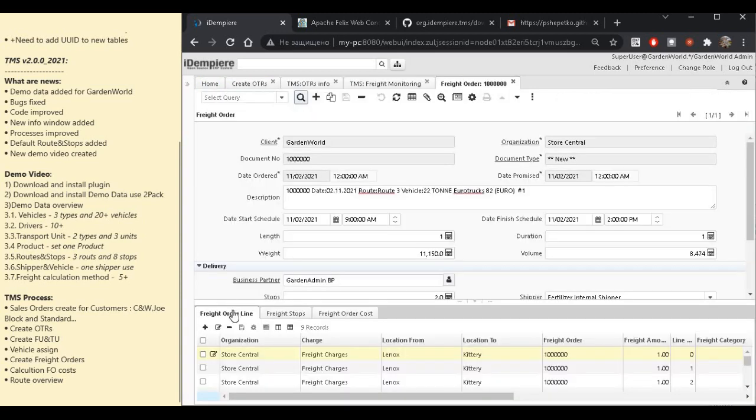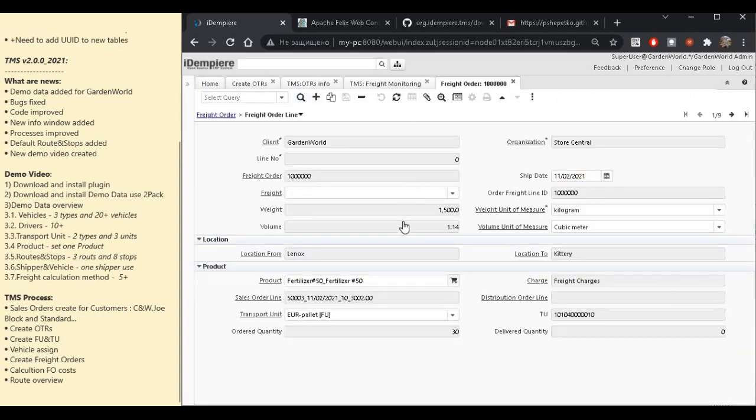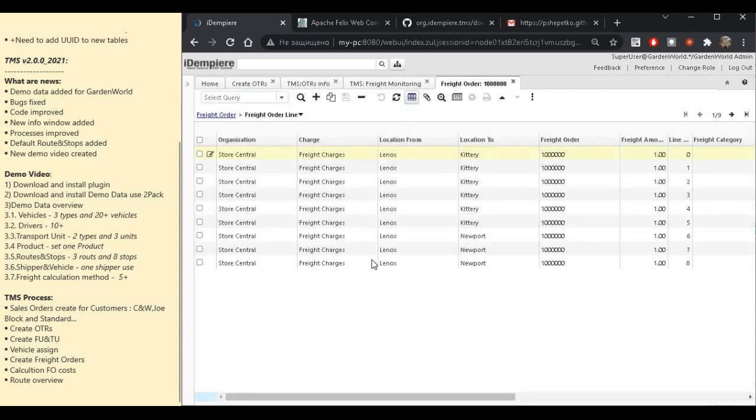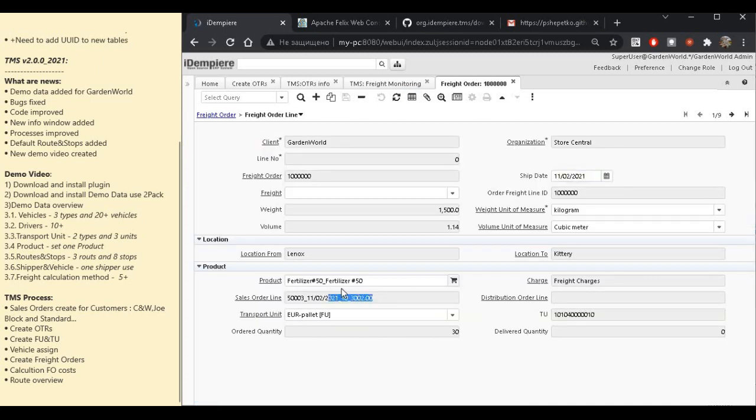For detail we can see the line, where we have sell order, line, product, transport unit, code, and quantity, and the weight and volume for this transport unit.